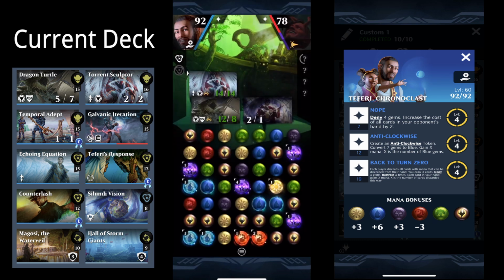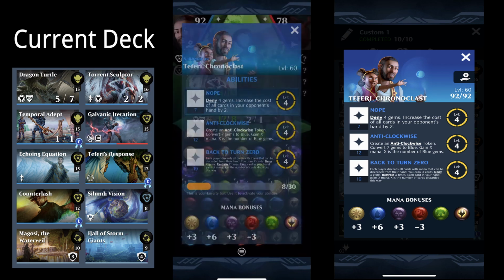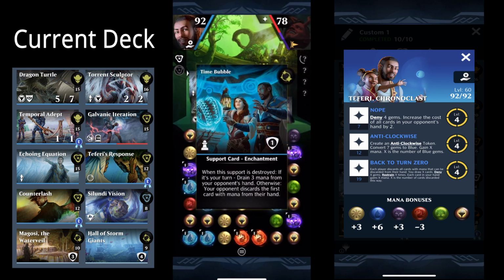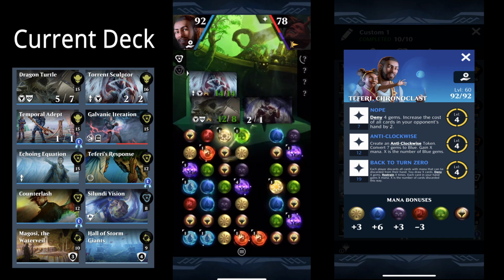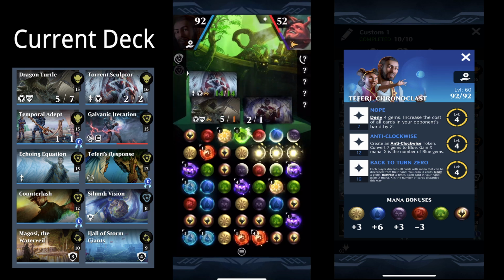So I'm going to go ahead and once again use my first ability so that I'm able to get even more of these gems and increase the cost of my opponent's cards by even more because, you know, I'm obnoxious that way, and that's okay. And so here what I was thinking was if I got the Galvanic spell off, then I'd be able to get multiple echoing equations, and so I wanted to be able to just sort of swing for the win like that.